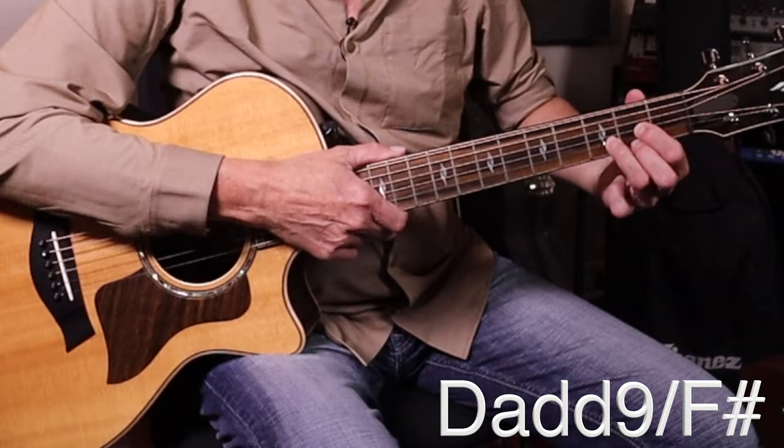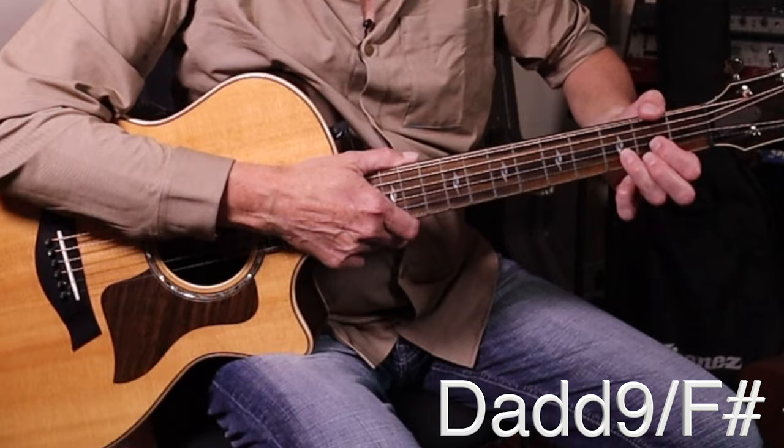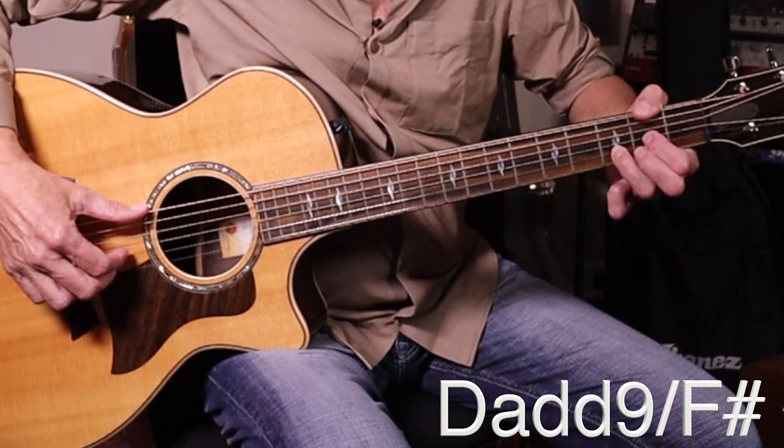So D with a thumb over top. And you might get some dead spots until you can really dig in there. I'm also going to take my middle finger off of the chord. That'll make it easier. You might find it gets a little easier there to get the thumb on there. It doesn't have to be pretty. Whichever way my tendency is, my thumbnail seems to go toward the body of the guitar. That seems to help me out. I've got good long fingers. Don't be discouraged if you get a dead spot there. Work through it. Just keep on playing. That's the last line you're seeing.